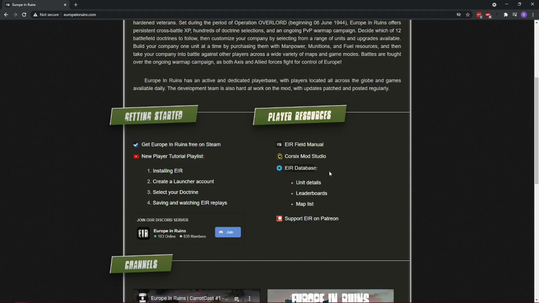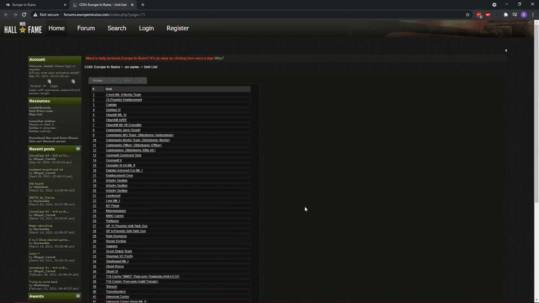Also, next up is the EIR Database. So now these following three tools are actually pulled directly from the launcher's database. So all the information in each of them is current and up-to-date, guaranteed because it's pulled directly from the database. Now this first one here, Unit Details, is very useful and something that I definitely want to show off to the community to make sure everyone's aware of.